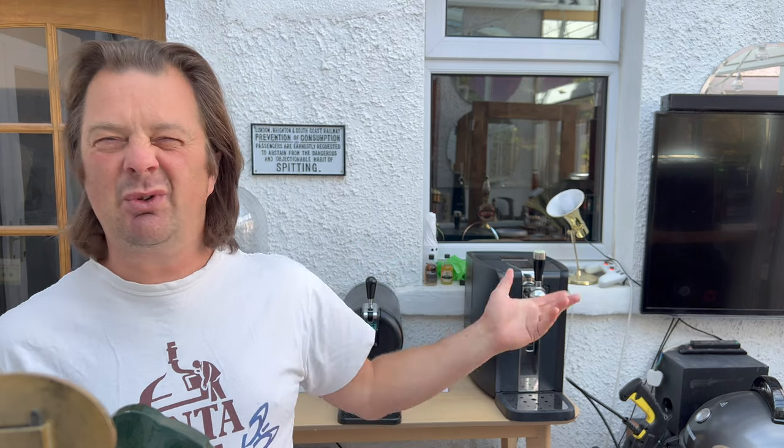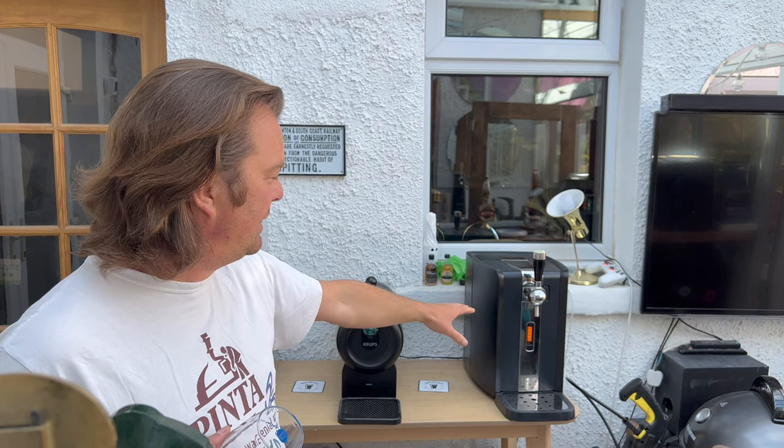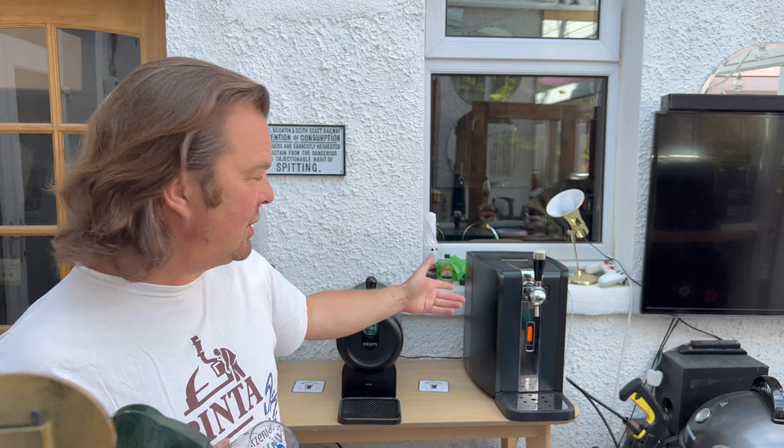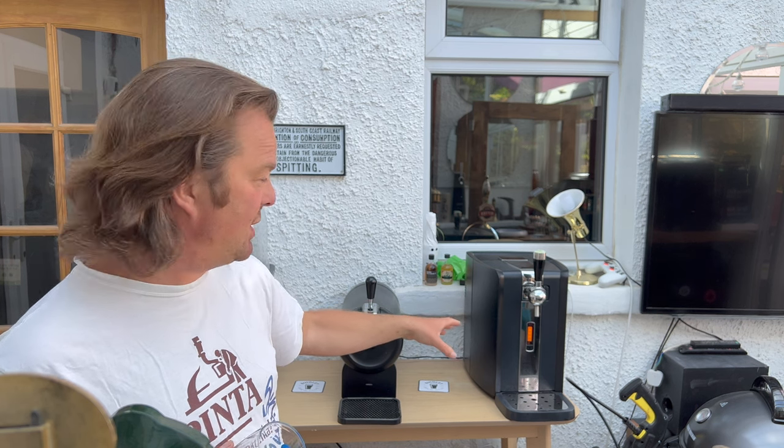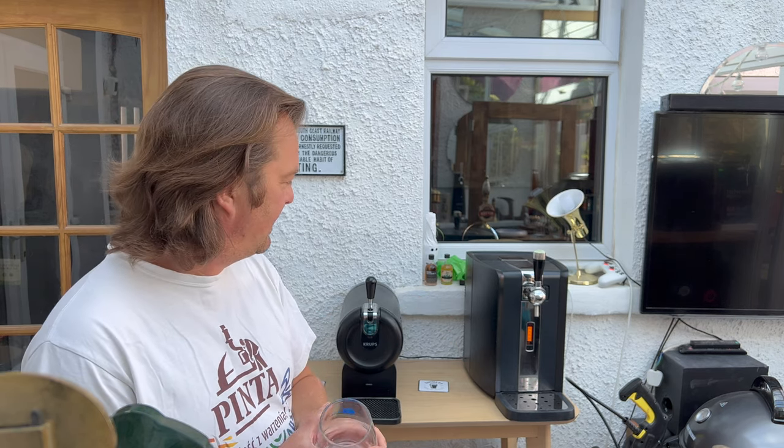You're generally just drinking something ice cold, which is for mainstream lager. If you warm it up a little bit — which you can't unless you've got a Perfect Draft Pro — then there's that opportunity to really get the flavours from the beer. On the front it started off at 16 degrees, it's quickly gone down to 11 degrees because I pre-chilled it. You've got a bar on the front showing how much beer is in the keg — of course it's full, we just put it in. And there's the number of days left — 30 days — showing how fresh that keg is going to be.